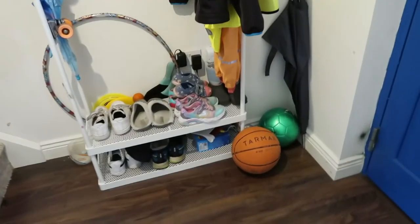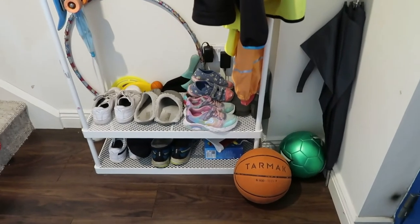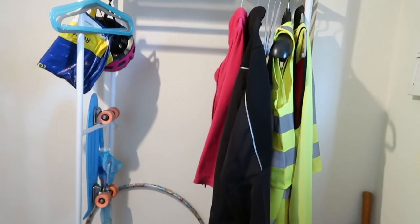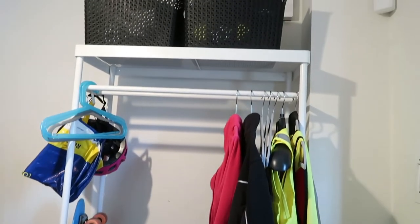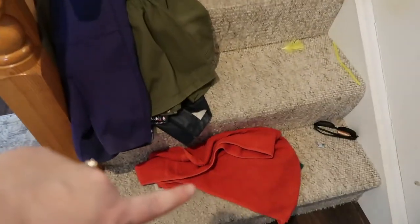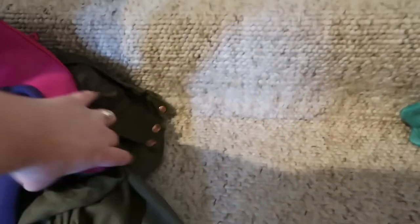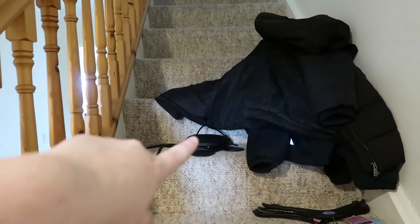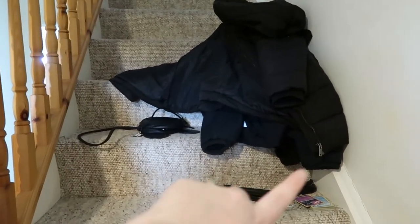Then the rest of the stuff is left like this. So a lot of those shoes I got rid of. The coats were more winter coats, so they can go up the stairs. And then over here, this is what we're doing. So this towel is going to get washed. These bits here, they're also going to get donated. These are Robert's brother's, so he needs to give them back. And then these are the coats that are going up. This bag also is going up to Ava's, and then we're keeping these.